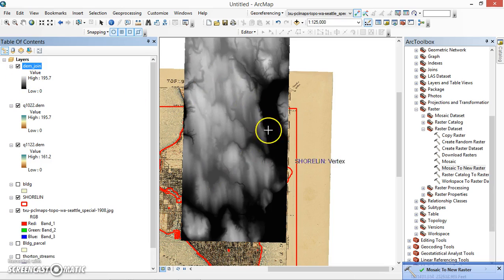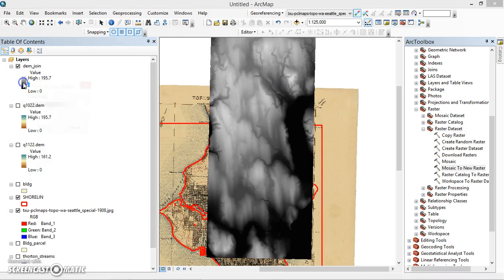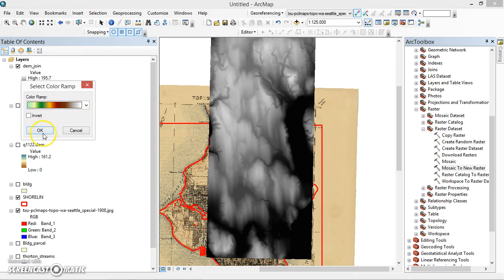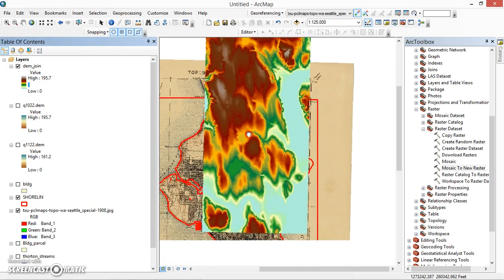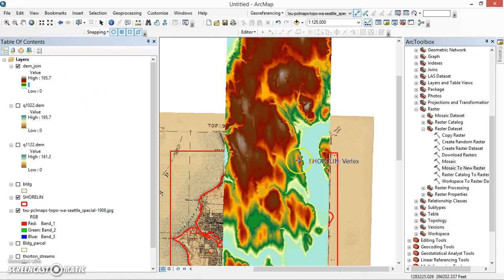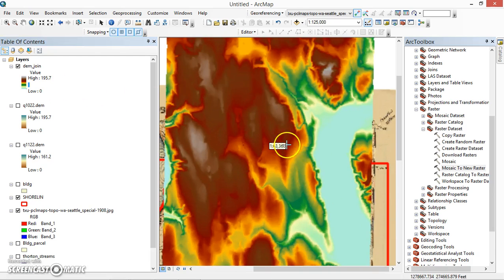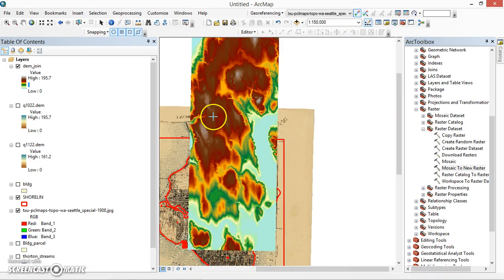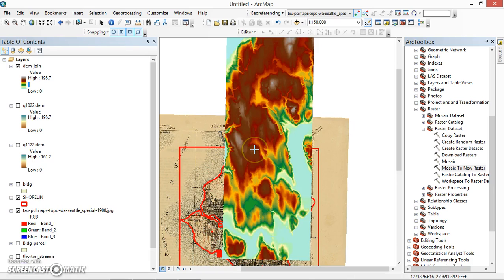And now once that's completed, we're left with a single file, a single DEM, which is really nice. So now we can come in here and change this to this color band or this kind of gradient, hit OK. And this gradient is actually designed to show the different elevations, from the greener areas being closer to the water to the browner, up all the way to the white areas, where at larger scales they could represent snow.